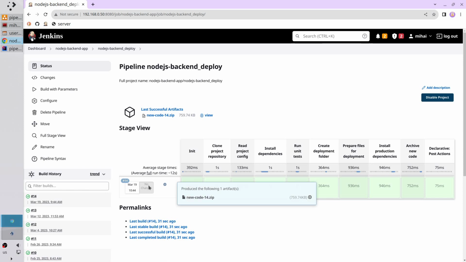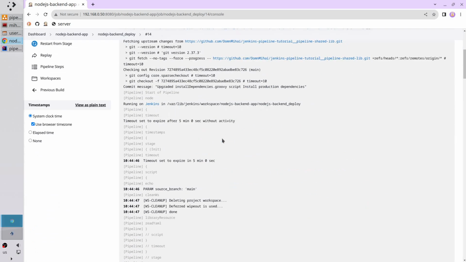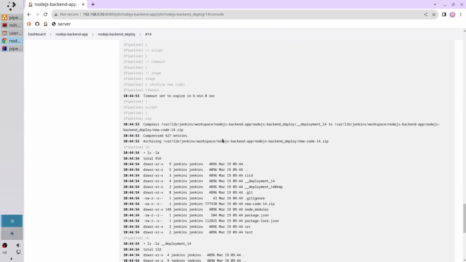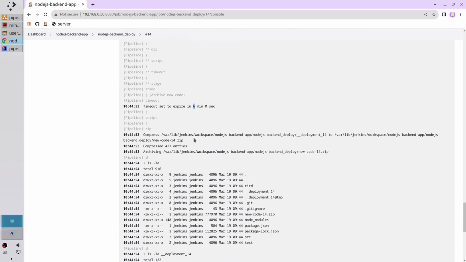Now go to the logs, click on the circle. Scroll down. Here is the stage archive new code, timeout set for 6 minutes. I see the command to compress the deployment 14, this one, to the zip new-code-14.zip, and I also see the command to archive the newly created artifact.